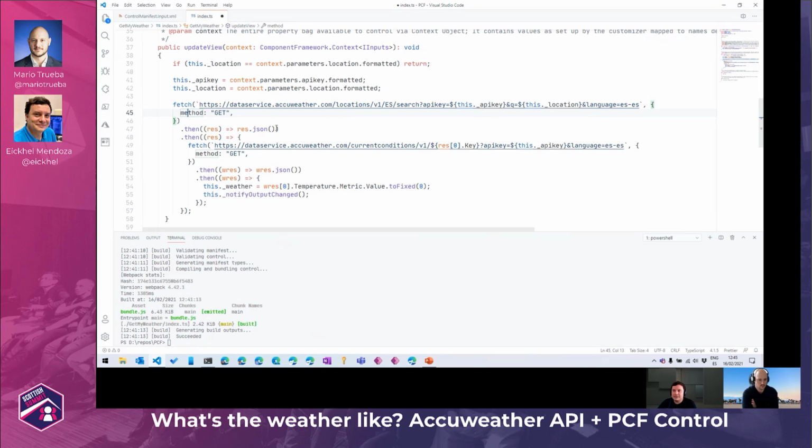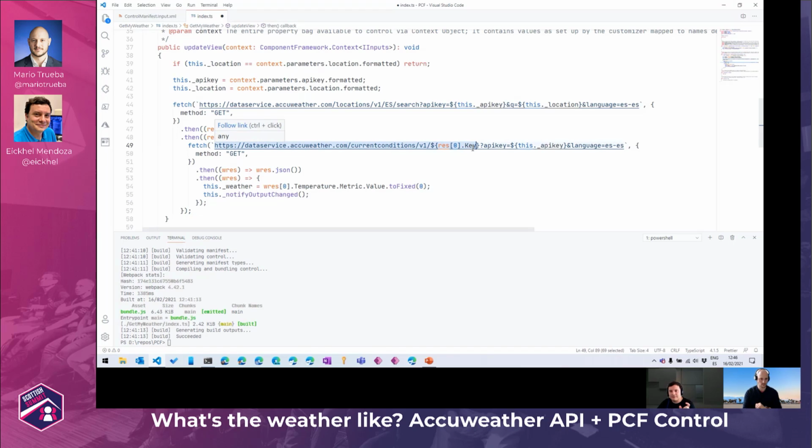So we convert this to JSON. Then once we get this location information, why? Because the API needs to know the location in their own code. They have a key for every location in the world. So once we get the key for this location, we then send another request.